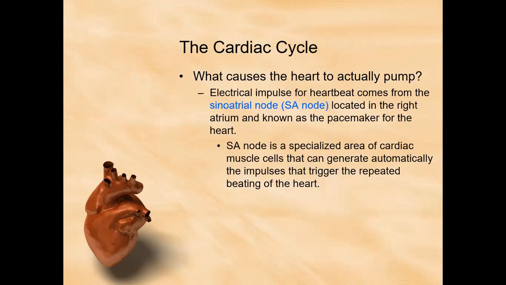So the cardiac cycle, what causes the heart to pump? Again, this is not a shocking revelation for anybody. The heart has its own electrical conduction that is not dependent on your nervous system. Your muscles are dependent on your nervous system. If you go brain dead, can your muscles work? Nope, cannot. Can your heart work? Yep. And that's where you can have brain dead people with no brain function who still have an active beating heart, and then you keep them alive until you can harvest the heart.